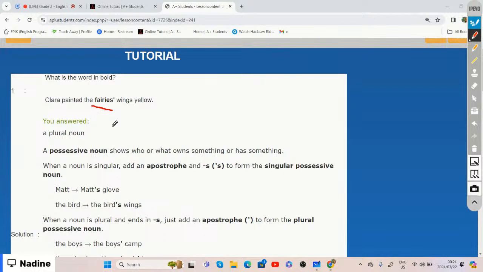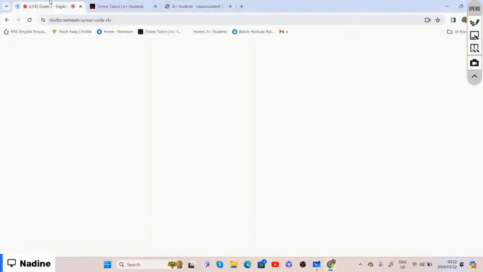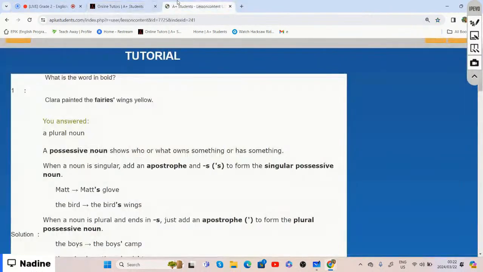Is my screen black? Who else can't see my screen? Because it looks fine from my side.